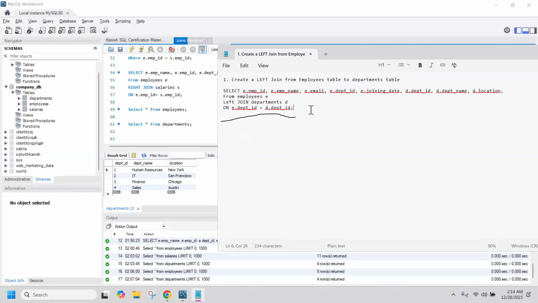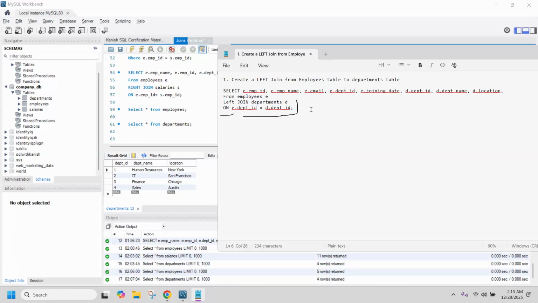Yes. See, SQL is just a language. It will not automatically think itself how we are going to relate both tables. So that's why we always need to put a condition when we are creating a join. And this condition always exists on an attribute or column name, whatever you want to say, which should be present in both the tables.